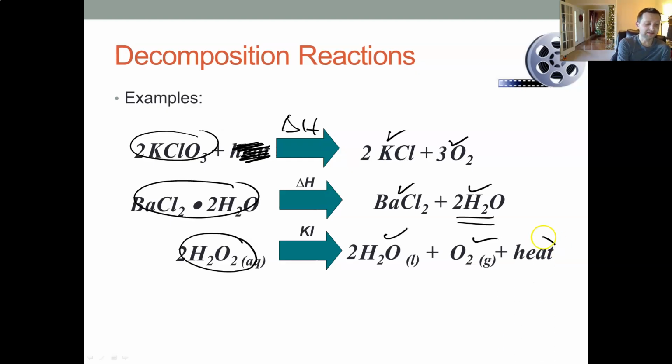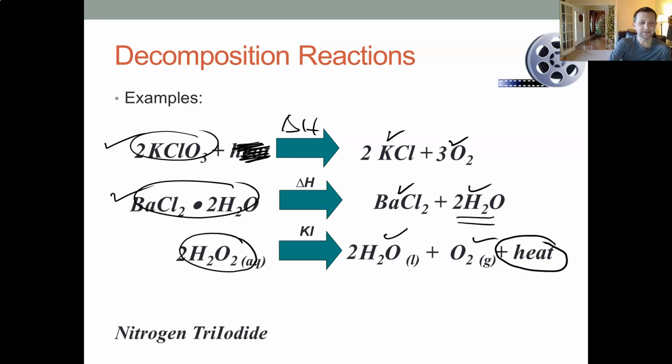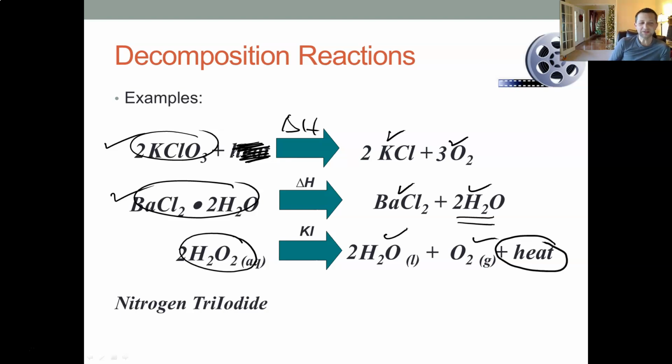You'll also see the heat for this one is given off. So this is one decomposition reaction where it's not endothermic. Most of them are. You can see the first one was endothermic, second one was endothermic. This one's actually exothermic because the heat is a product. The reaction will get hot when I do this, and I have a really neat video of this. I'm going to actually do a version of it, like I said, in school. This last one is a video associated with this as well. I'll show you in school.